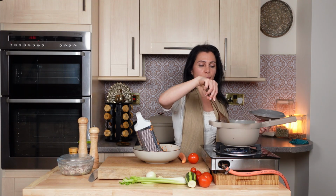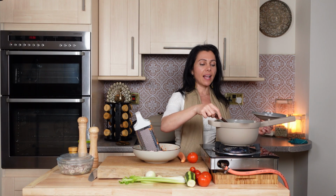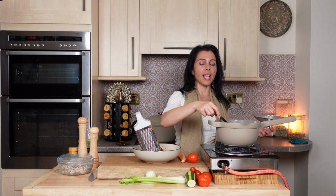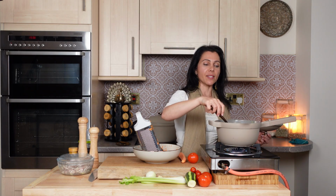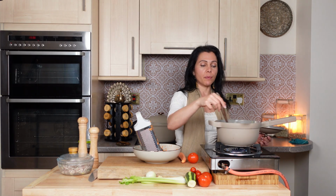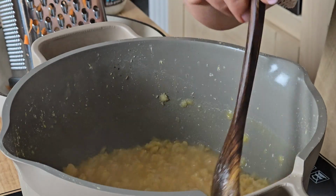So red lentils, I soaked it overnight in spring water and it turns creamy, and this is what we want. So this is actually good to go in the soup. You need to wash your red lentils in a sieve under cold water, then place into a pot like this, cover it with some water, spring water, leave it overnight, and then the next day when you're about to make your soup, just boil it for 15 minutes, 20 minutes, and then you've got the creamy texture.